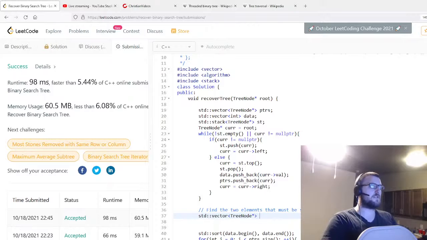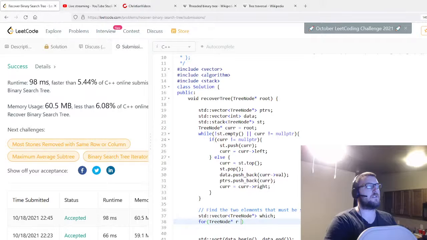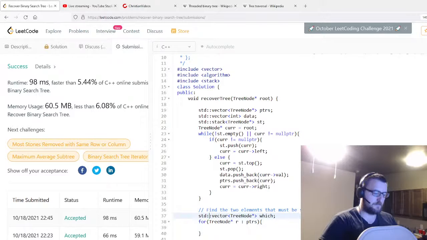Okay, so we're going to say for i equals 0. It could just be tree node pointers, no, actually it should be done with an index.